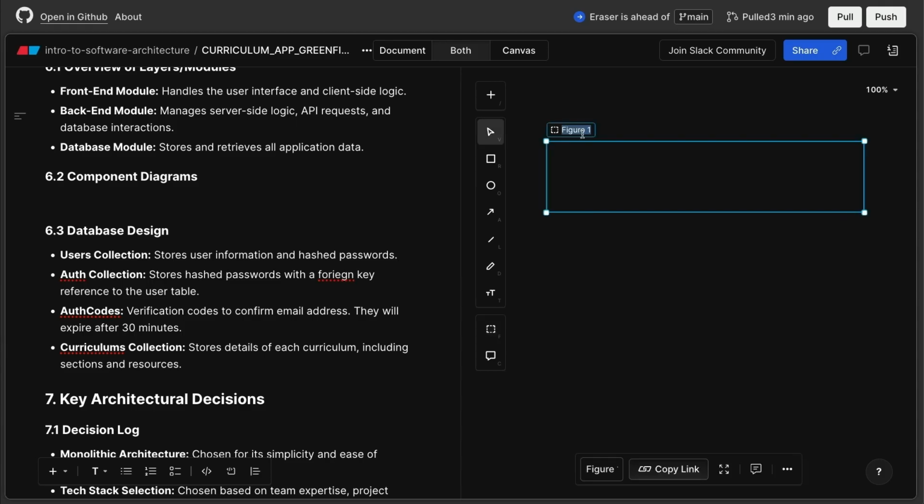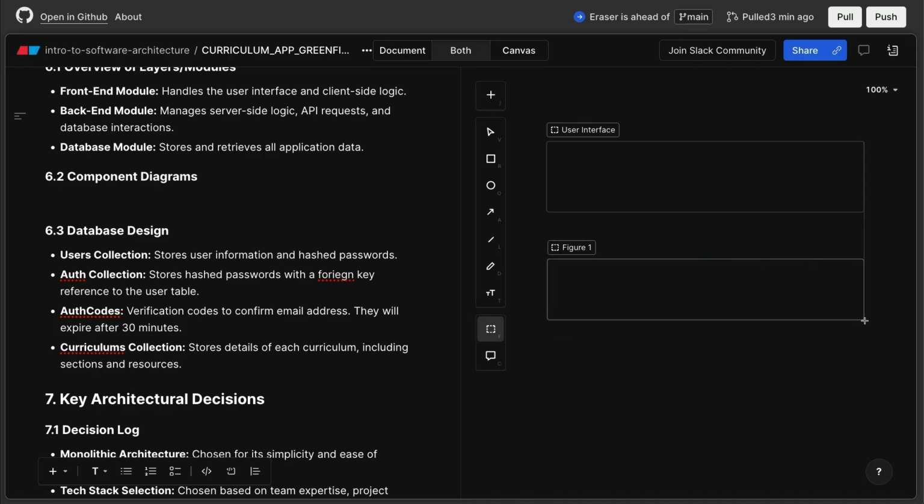And I'm going to start with the user interface section. And then I'm going to draw the second layer, so the back end, which is our Node Express app running on the back end.